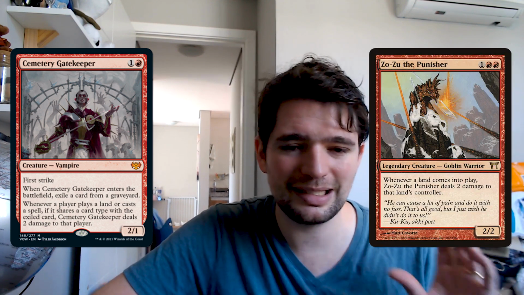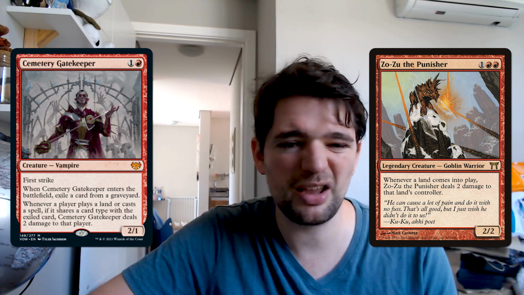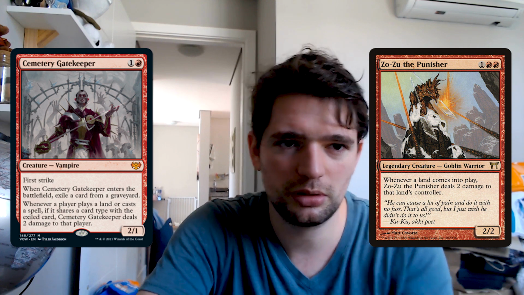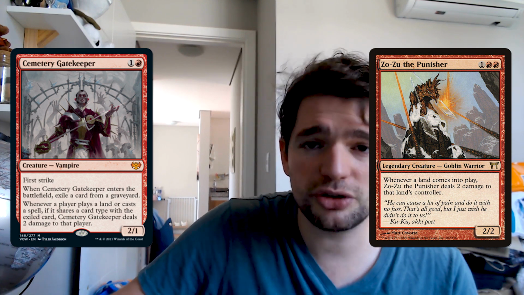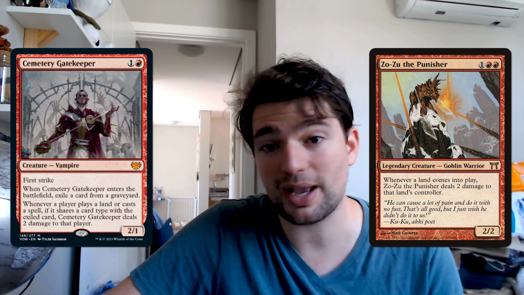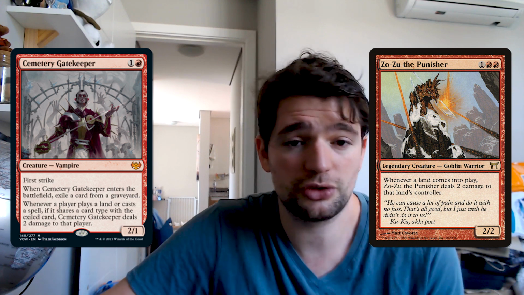Also, keep in mind that unlike Zozu, this doesn't trigger twice off of fetch lands, right? Because they're just playing one land. Let me actually check Zozu. Yeah, Zozu triggers when a land enters the battlefield, so when they play a fetch land, it will trigger twice, right? This will only trigger once, but I think it's still pretty good if you can get it to trigger starting on turn 2.